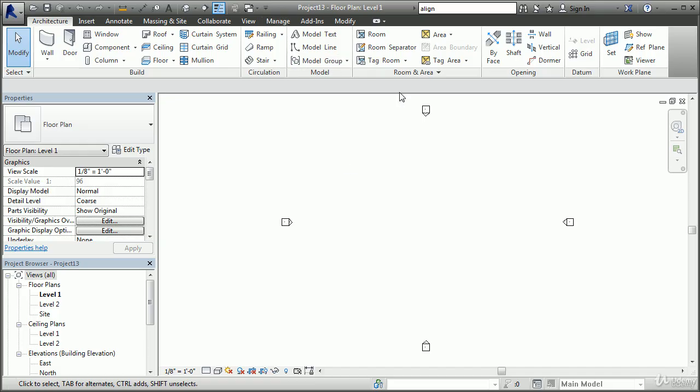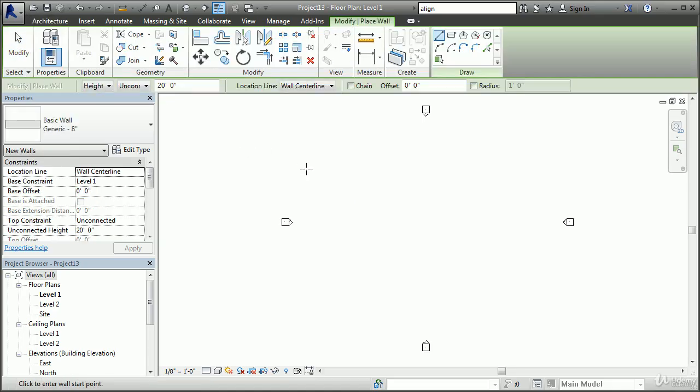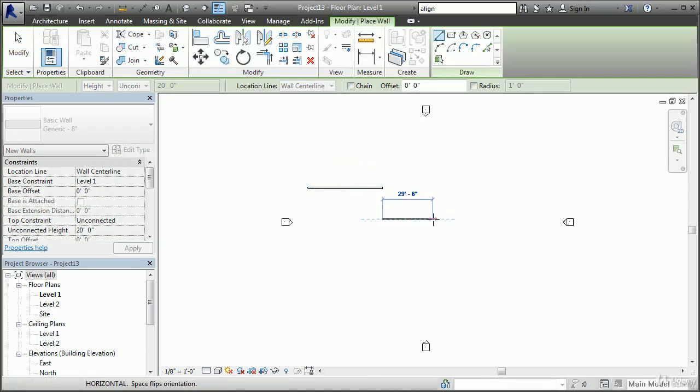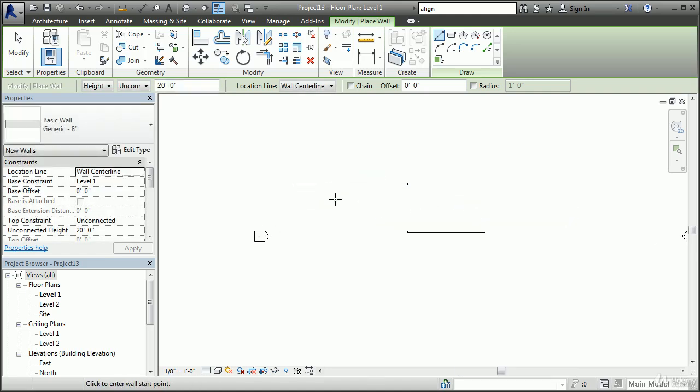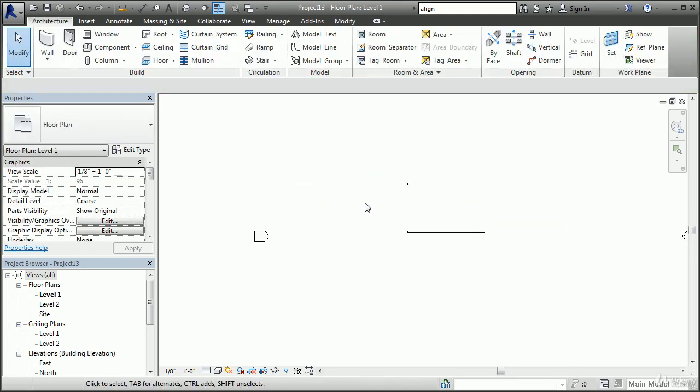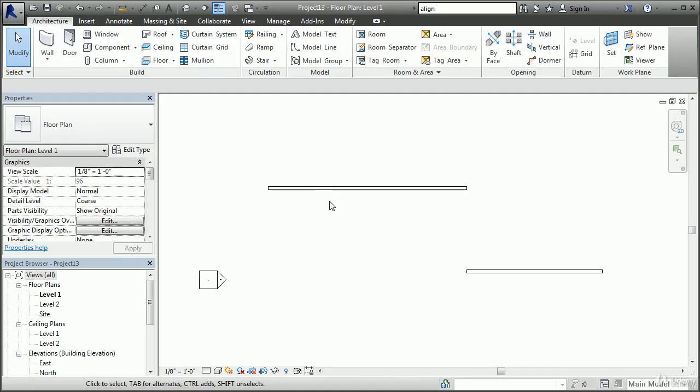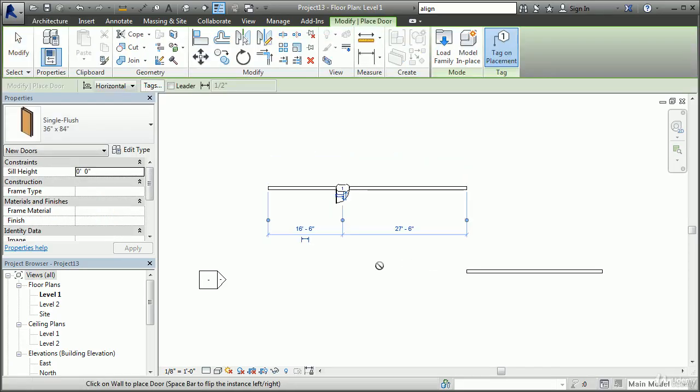Revit has excellent support for keyboard shortcuts, and these are widely used to speed access to commonly used commands. Most of the tooltips in Revit are 2-key shortcuts, and they have defined values so that if I type WA, it's going to start a wall command. And I can add a couple of walls here. If I wanted to add a door in one of these walls, I can zoom in by turning my mouse wheel, type DR, and I can add a door just like that.